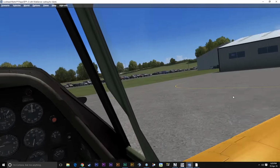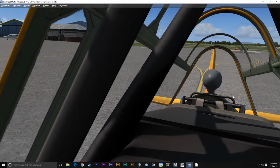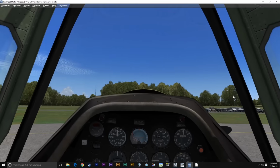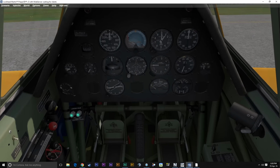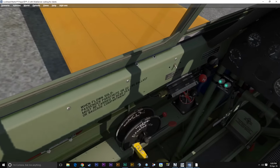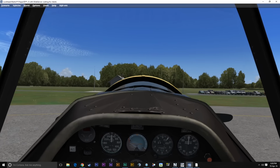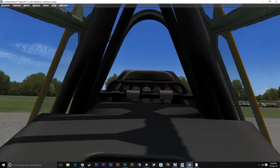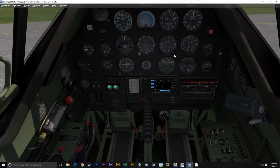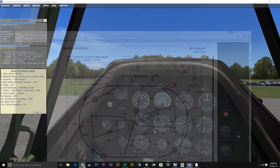My brother out in California flies T6s, and since seeing my earlier video, he gave me some good pointers and told me a little bit about the aircraft. But yeah, so let me see, I've got my over-the-nose view, instrument view, instructor view, and normal view. Right, without much further ado, let's just get stuck in.